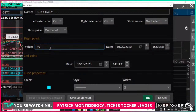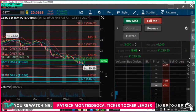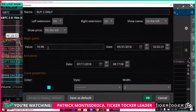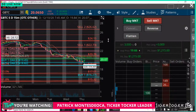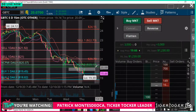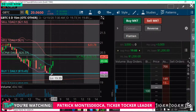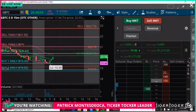The 1945 was the buy one level that activated the signal here, as you can see. So if we concentrate just on the numbers on the left, you see that the market came into this B1 level of 1945 and reverted from there. So it looks like we got a fast market to the upside.